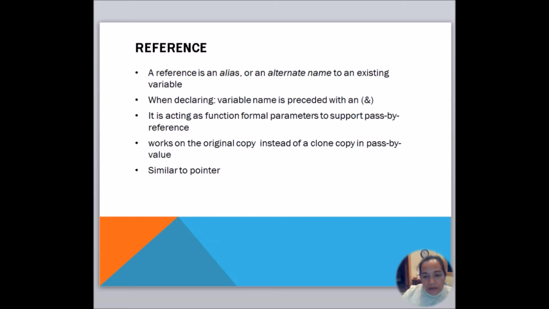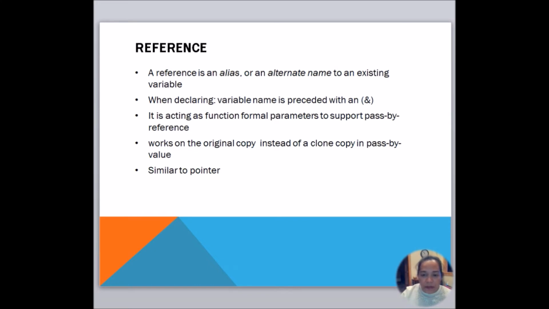The main use of references is acting as function formal parameters to support pass by reference.